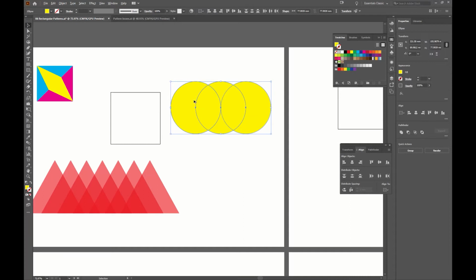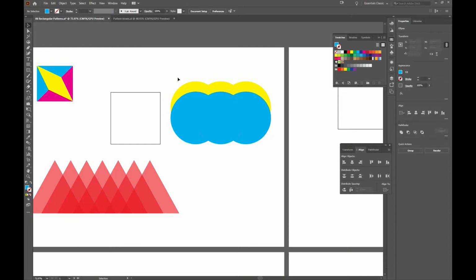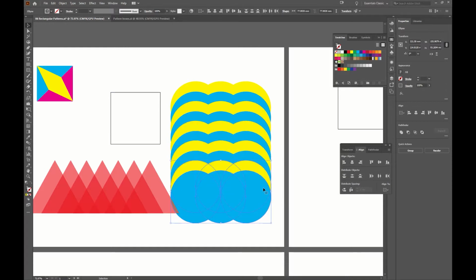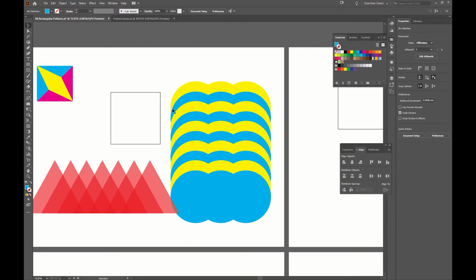Select these, hold the Alt or Option and drag them down, and then maybe give these a different color fill. So just swap that around, and you could take all of those, so select over them all, and then again use the Alt or Option key, and then start to copy and repeat those, and getting some very interesting shapes and forms.